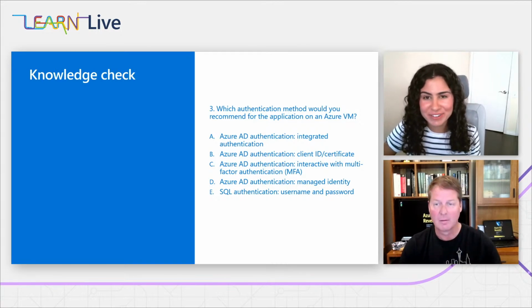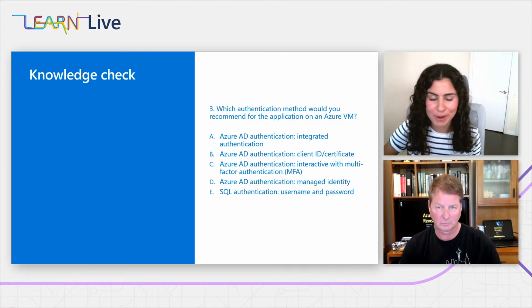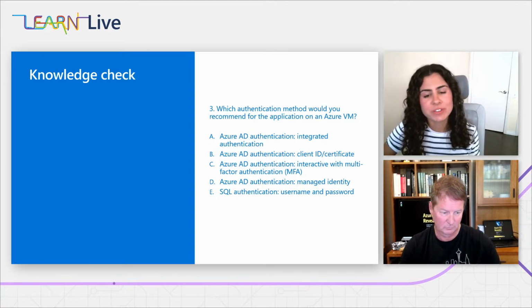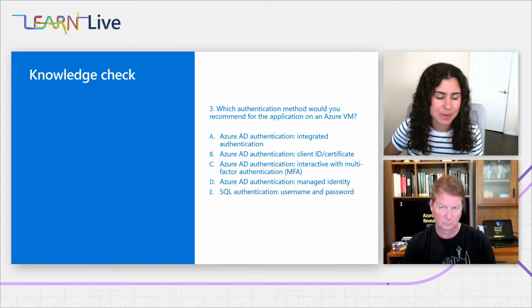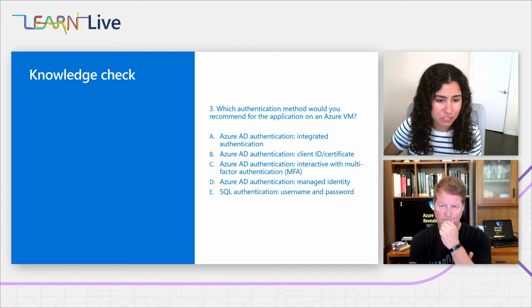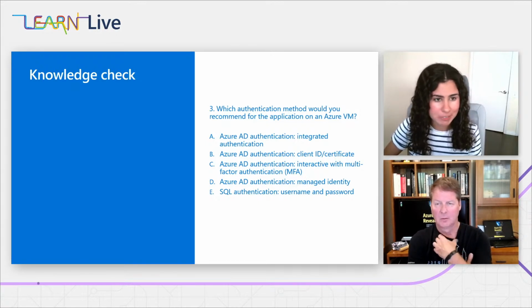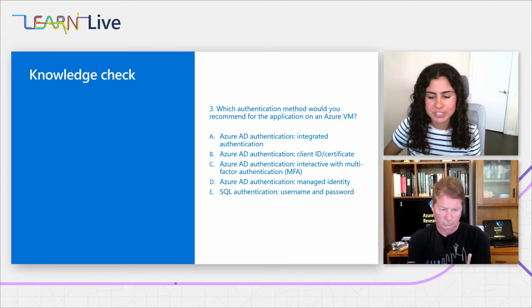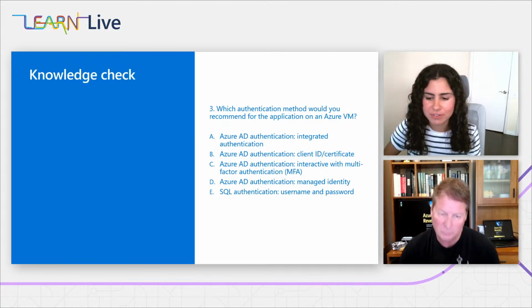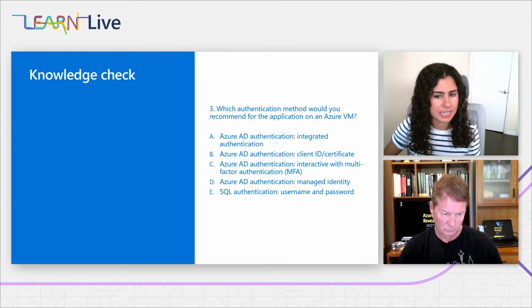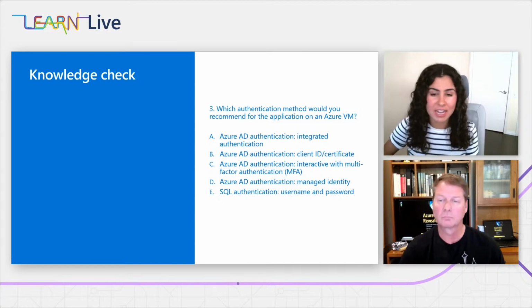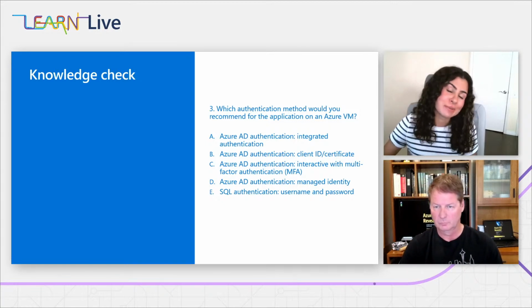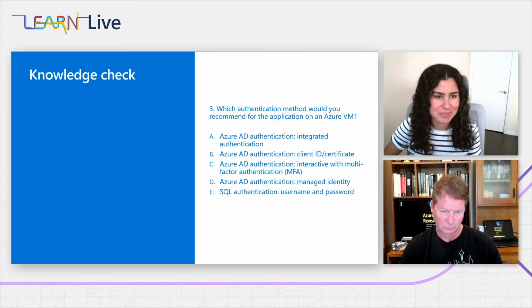All right, and then the third question, so this would round out the first part of our scenario 1, is which authentication method would you recommend for the application on an Azure VM? So for this one, like Bob mentioned earlier, you will have a few different options available, but you need to think about which is going to be the most viable for this solution. So go ahead and get your answers in for that one. And I guess maybe a hint from me is that it is running on an Azure virtual machine. So that might simplify doing something that doesn't require passwords.